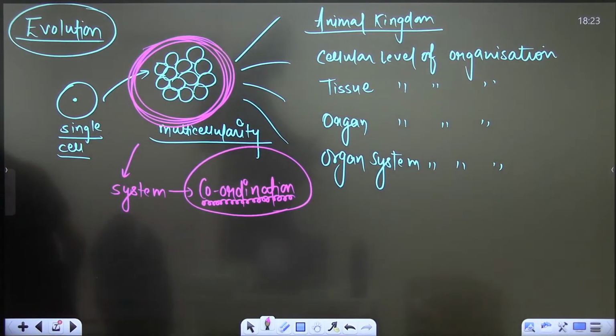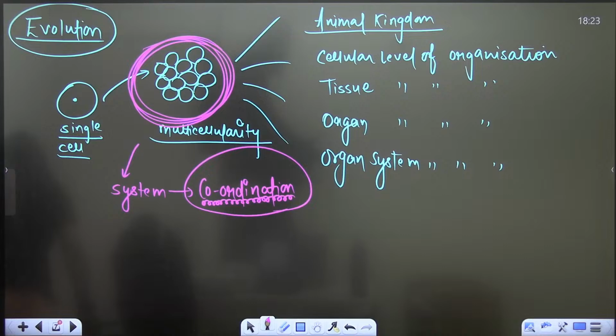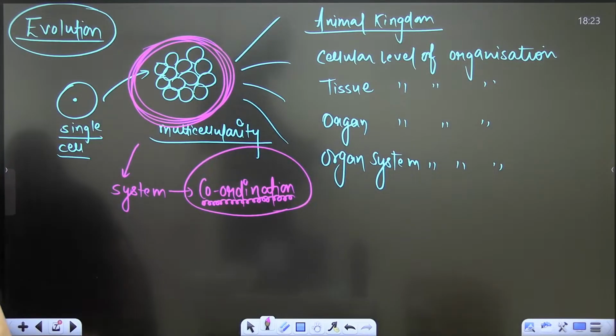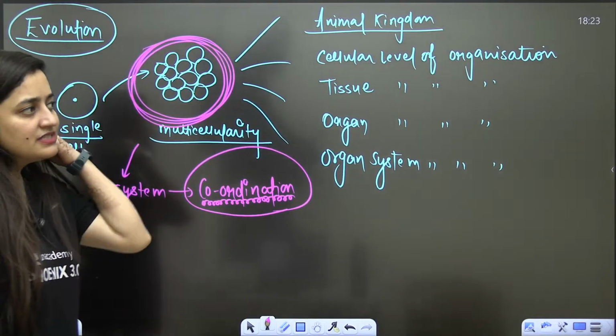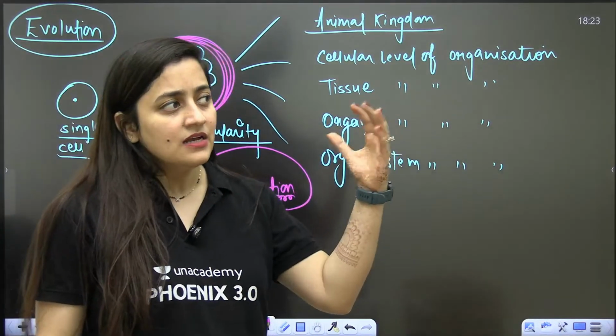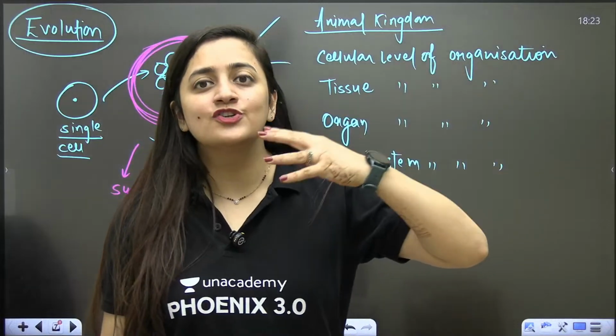Okay, so now what is the next thing here? So this is the first thing. So for that we know that there is a nervous system, and that nervous system is important, right? Why? Because we need something that can respond to the stimuli.